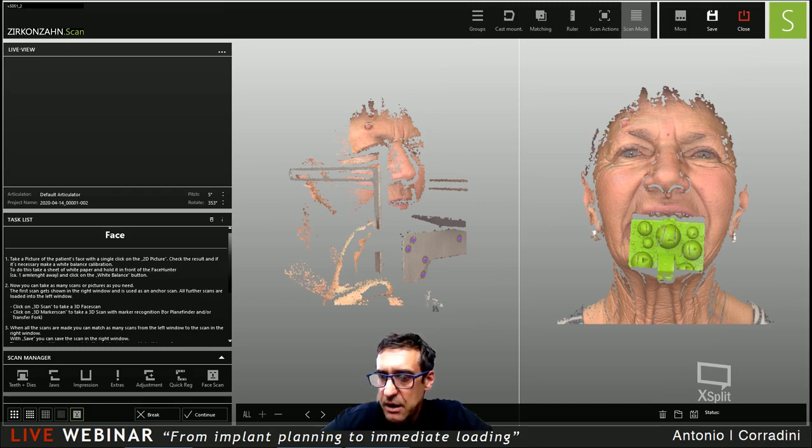Let's say that our face center is really precise and you are able to match really accurately. There are different face scanners on the market. Also, you can scan in 3D with the phone. But the problem is still in the matching between the data of the upper and lower jaw and the patient's face.